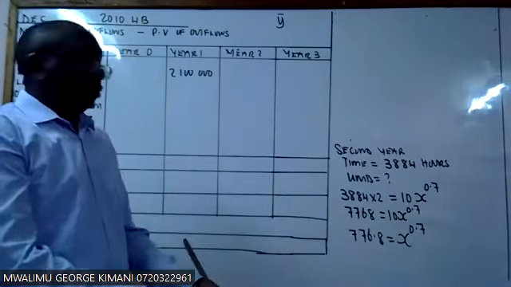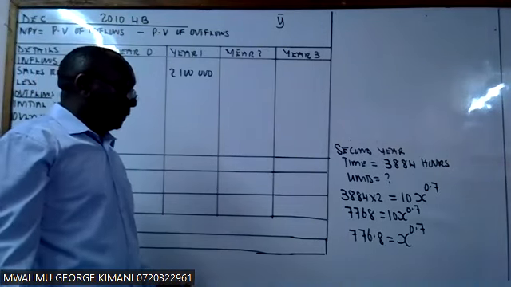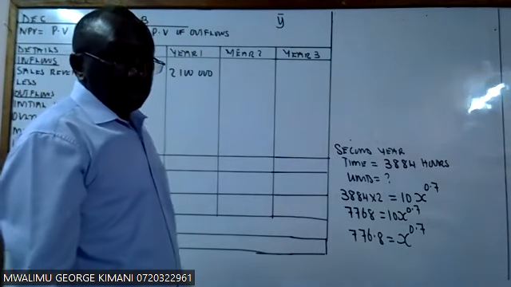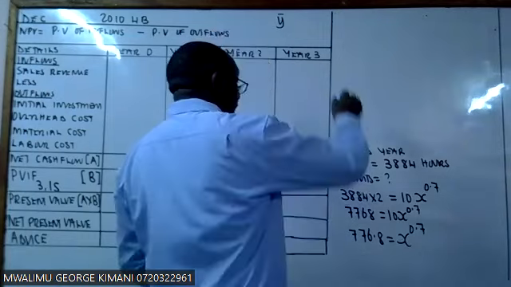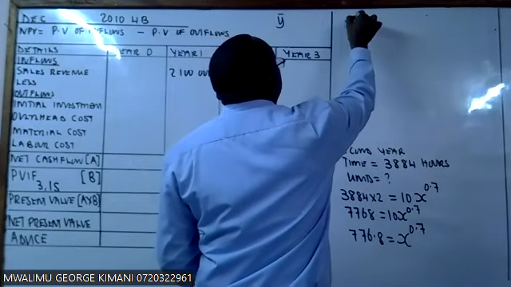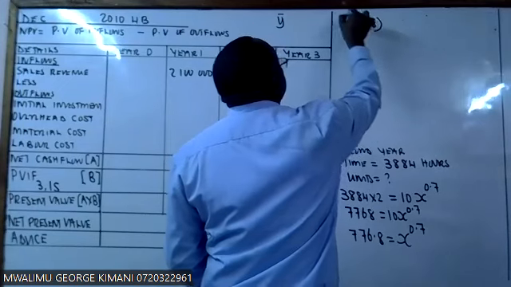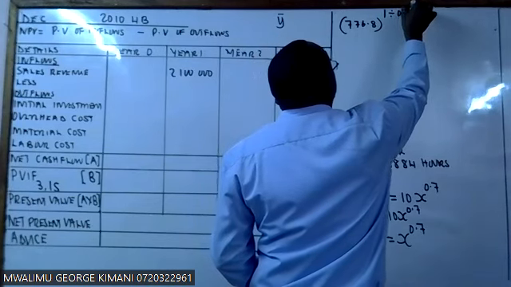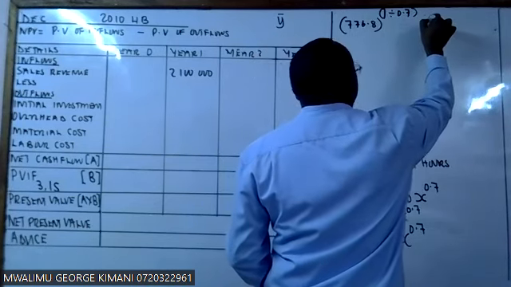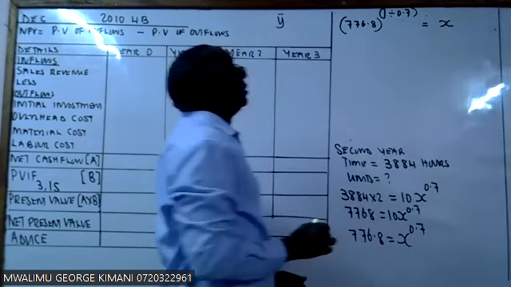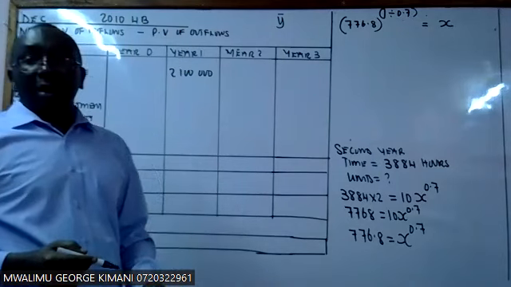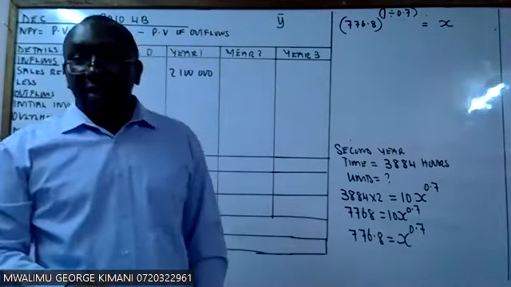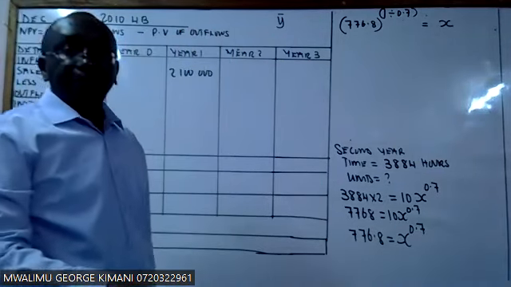Now, instead of introducing logarithms like we did yesterday, what you can do, you can say 776.8, if you raise it to power 1 divided by 0.7, the reciprocal, you'll be able to get x. You can either raise to the power reciprocal of this power or introduce logs like we did in the other question, but raising will be easier.